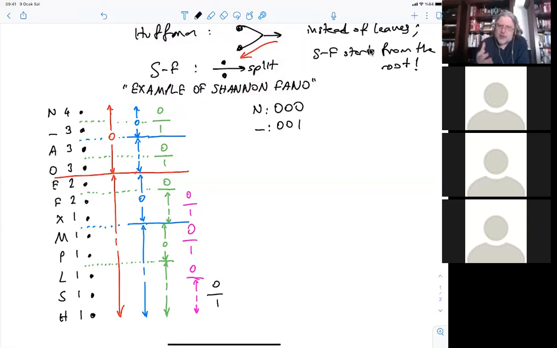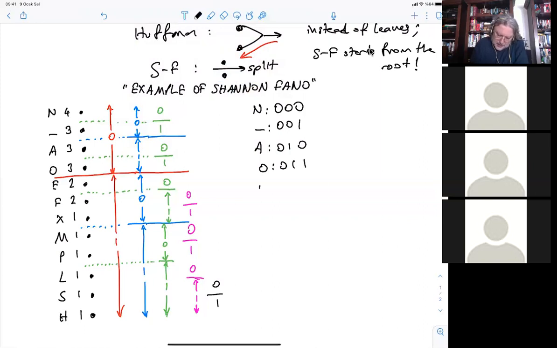As you see, we have also constructed some tree structure. And the next is A. A is, let us see, 0, 1, 0, and O is 0, 1, 1.